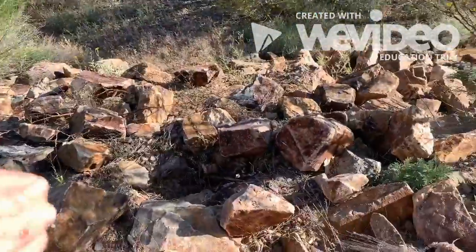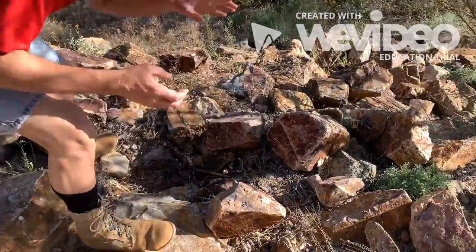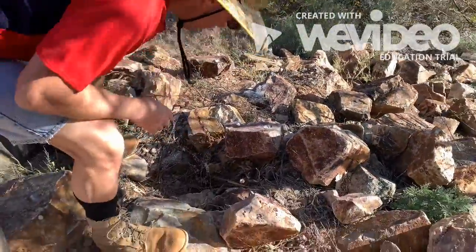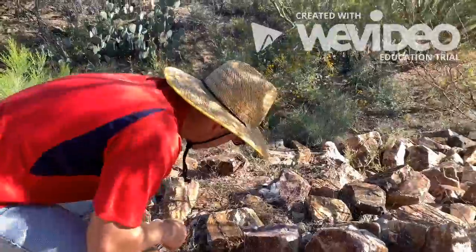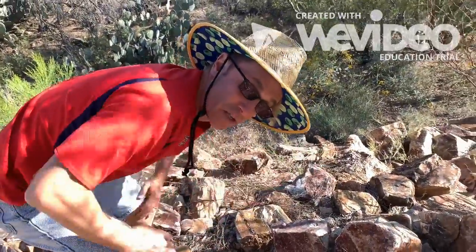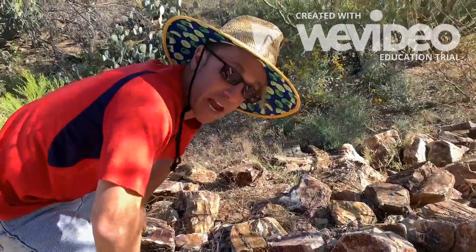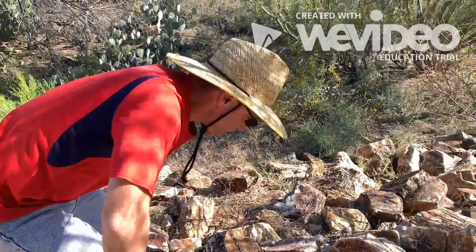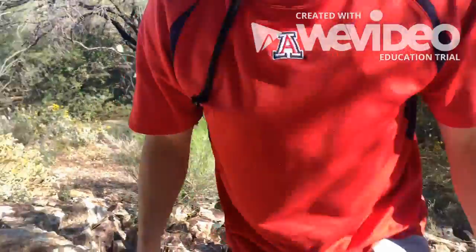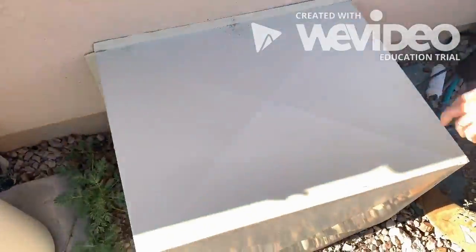Here's another pack rat nest. This pack rat nest has cholla, rat droppings, and other assorted materials. The pack rats gathered all that to their nest, and the cholla is designed to say, 'Hey, leave me alone, predator — I've got cholla on my front door.' So far so good, but the problem is they just don't belong near this equipment.